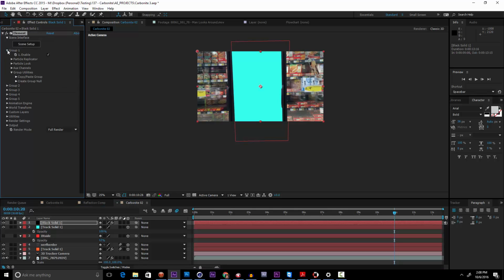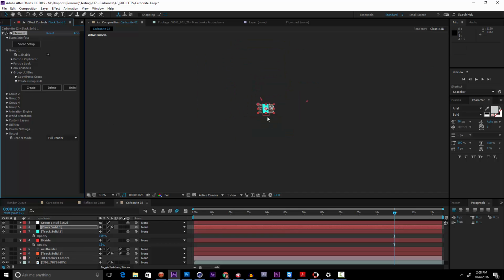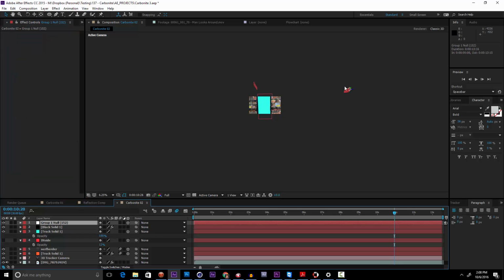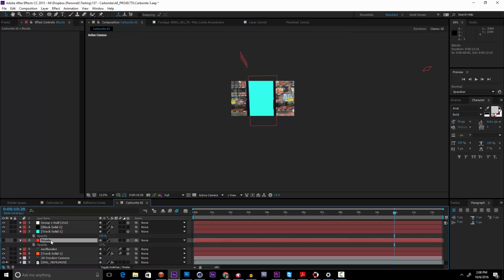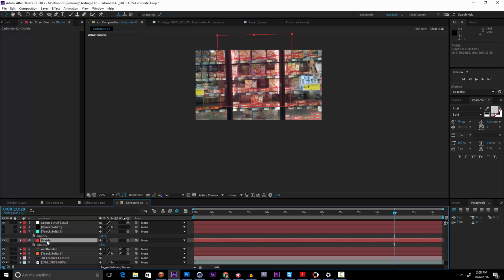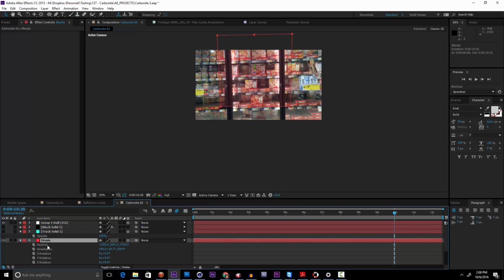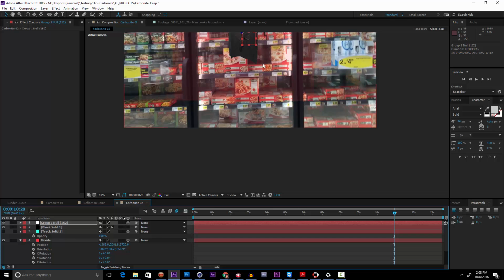I'm going to go to group 1 and create a null for him, and if I zoom out you'll see that this null got created way over here, but where I want it is aligned with this inside solid, if you'll recall that. So I'm going to grab this guy's position and rotation by pressing P, Shift R, copy those, and I'm going to paste them to that null. And once I do, look, it puts Han right there.